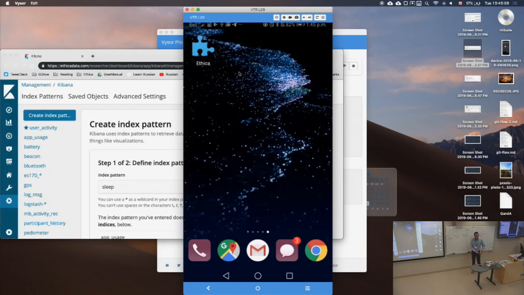A lot of things to check before we start. Okay, so we talked about the how-to, we talked about how we can set up a study. We talked about how we can create one. We said that a study includes data sources and activities. About activities, we talked about how we can create surveys, and then we talked about all the data sources, how we can look at the data.